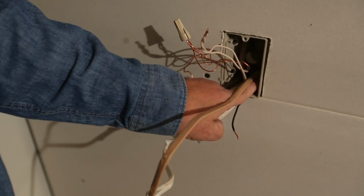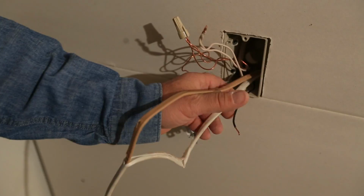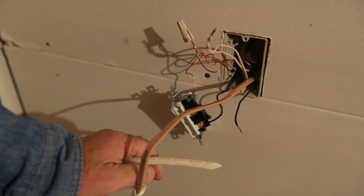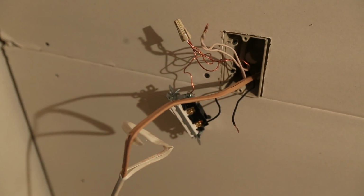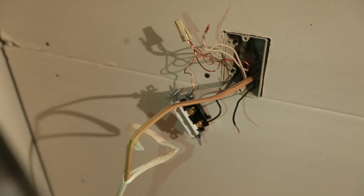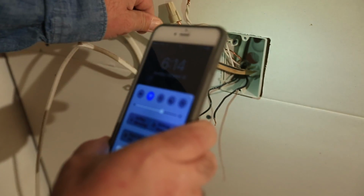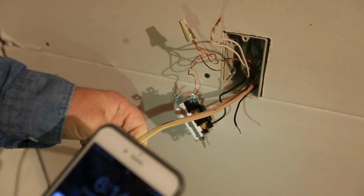Again, you want about an inch or so of that insulation coming into your box. You don't want those bare conductors poking out the back. I don't know if you can see that, but let me see if I can get a light on that for you. Bear with me. Okay, can you see that? I'm using my phone here to show you that there is some insulation coming in the back of that box, which is what you want. You want some of that.